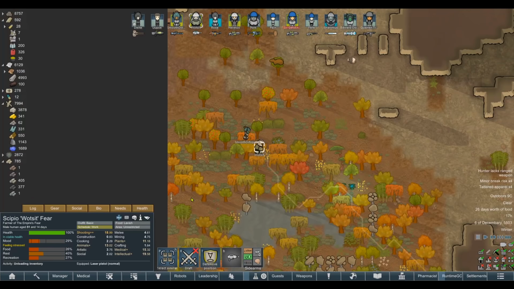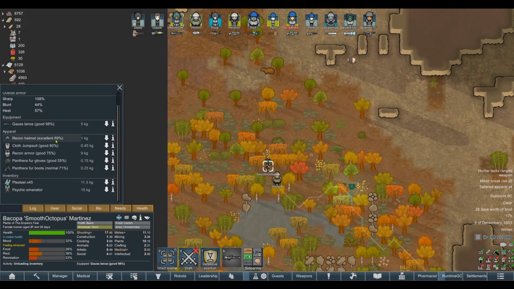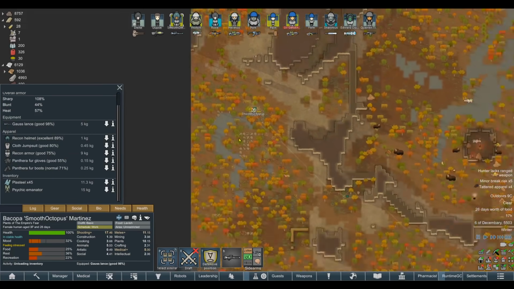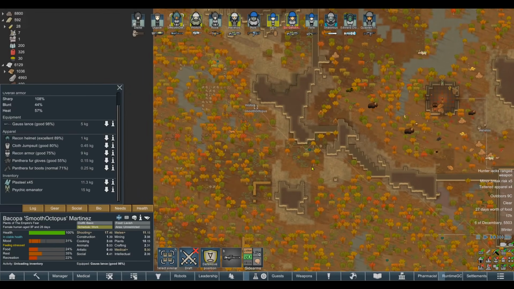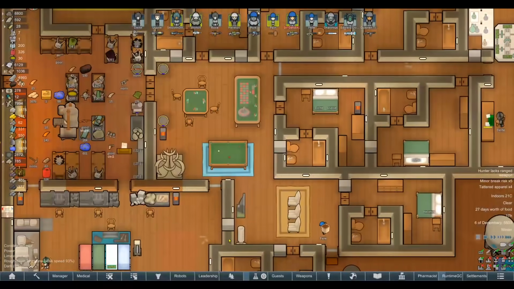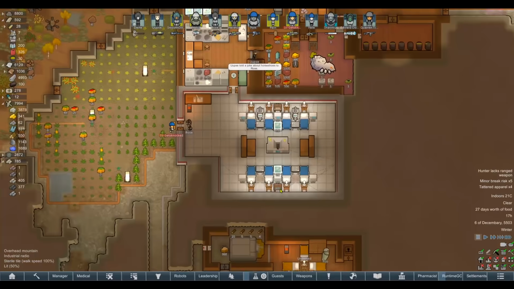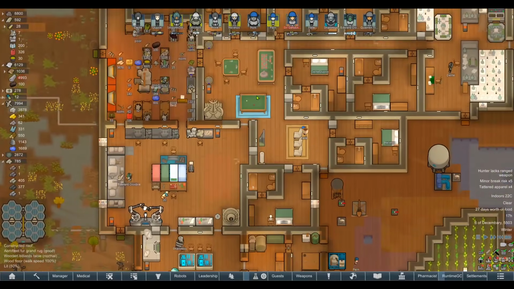So these guys have some steel anyway, don't they? What have you got? So you got 6 advanced components, 52 berries. Thank you. And then you've got the psychic emanator. How could I forget? And then the 45 plasteel as well. Very nice. So where do we want to get the psychic emanator installed? Probably best to either put it in the workroom or I guess maybe the hospital. Bear in mind, there's not much point in putting it in the living area, given that their mood's already going to be so high in there.